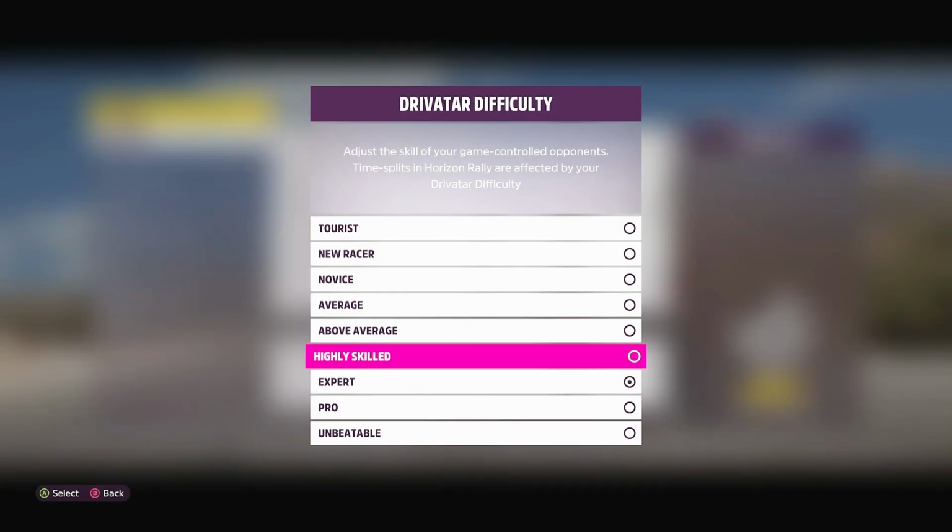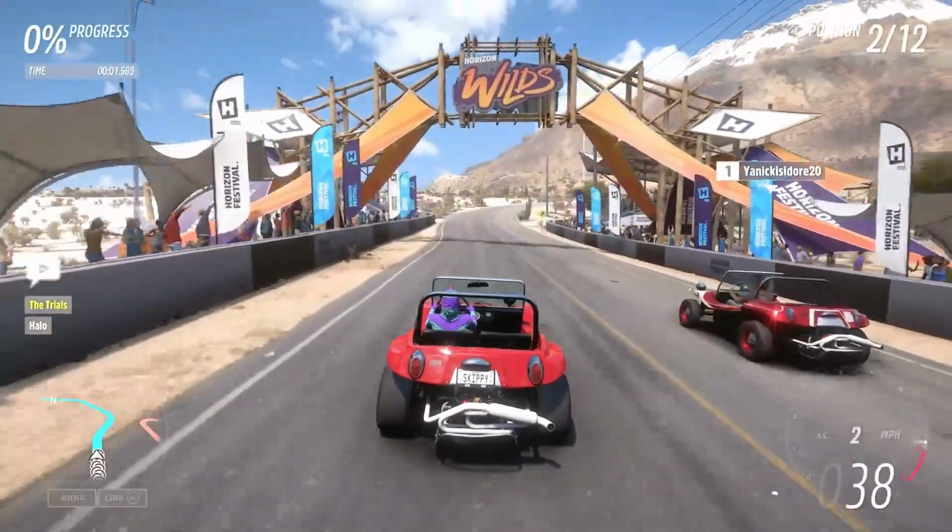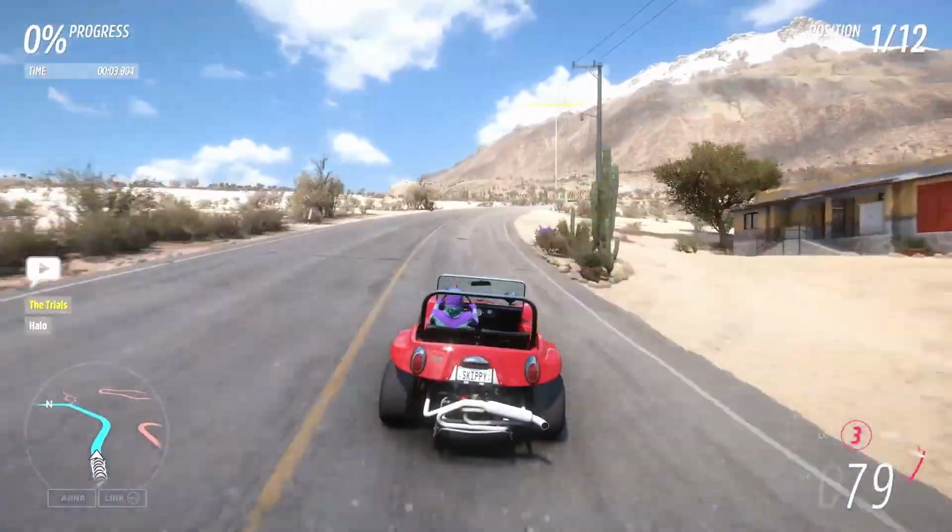As we do need to win this race, I am just going to pop it on to Tourist. No reason to make it any harder than it needs to be. Lights out, and away we go in the Manx. This should be an absolute breeze.